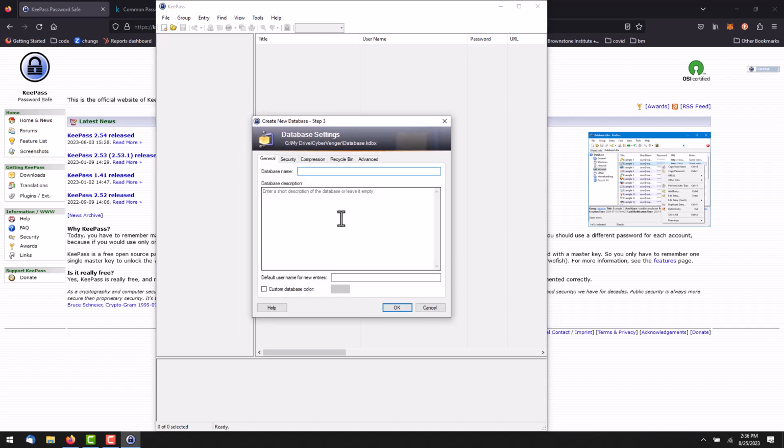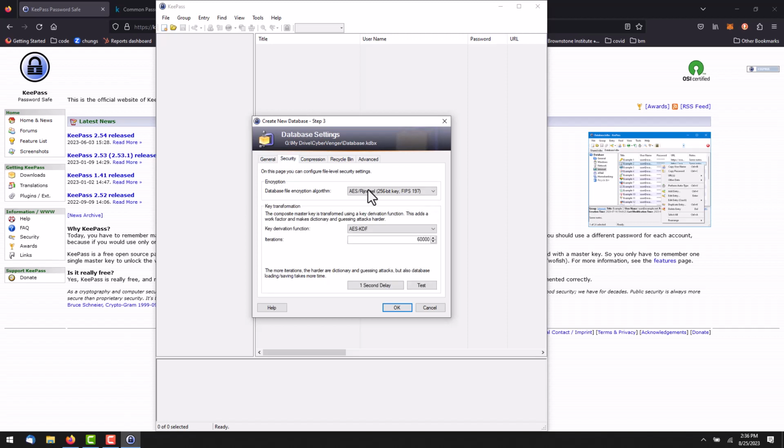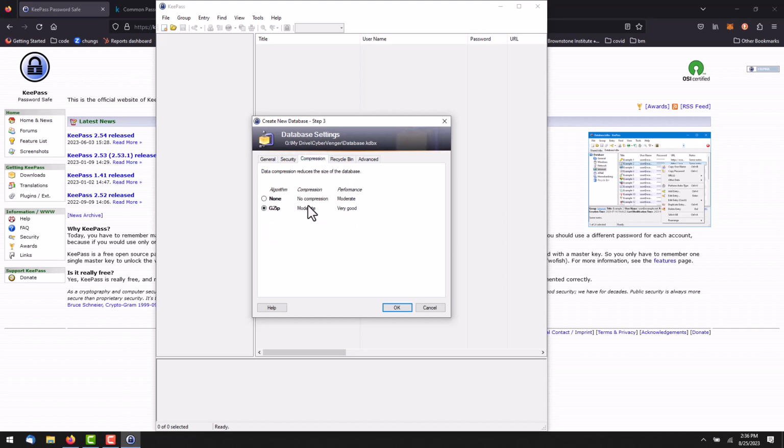When you're creating a file, it's going to need a database name. Well, this is, say, customer 759. Make it up. You can use a description. Under security, you can change the encryption type. AES-256 I usually use. It's the default. It works very well. You can use gzip compression to make it a little smaller, and that might be more important than it sounds. Now you're thinking passwords aren't that big, but spoiler, you can actually attach additional files to this file, so that's a good thing.